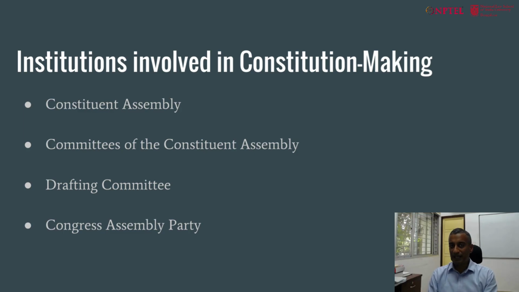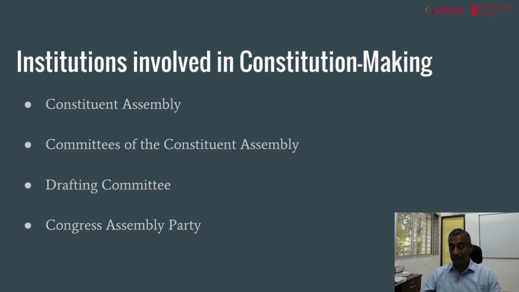This overview slide gives you a broad sense of what is to follow in the rest of this lecture. Let's begin by identifying the key institutions that were involved in constitution making. While I have spoken so far about the Constituent Assembly as a whole as being one key institution that made the Constitution, we must recognize that it didn't at all times sit all together in a plenary session. The assembly was broken up into various committees which played important roles in fashioning different parts of the constitution.